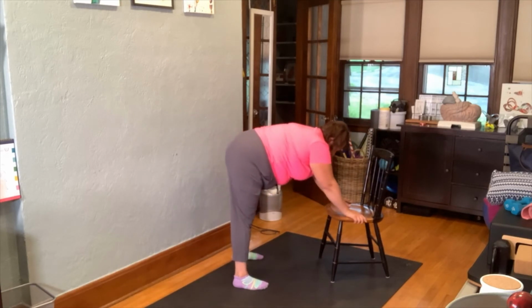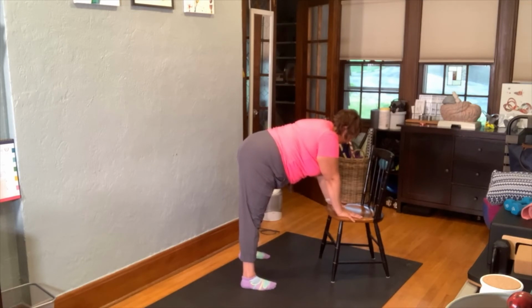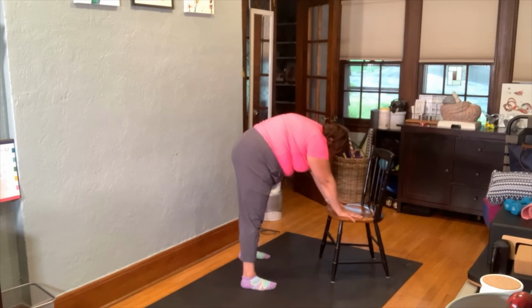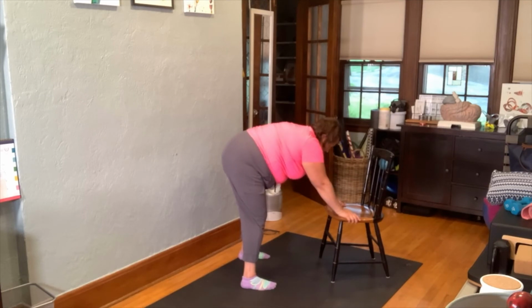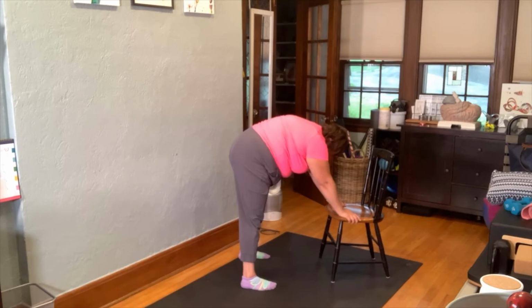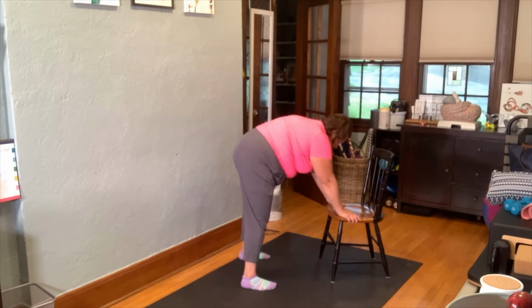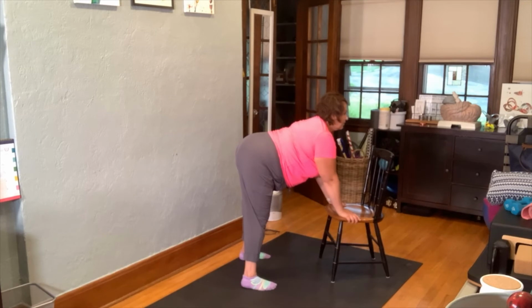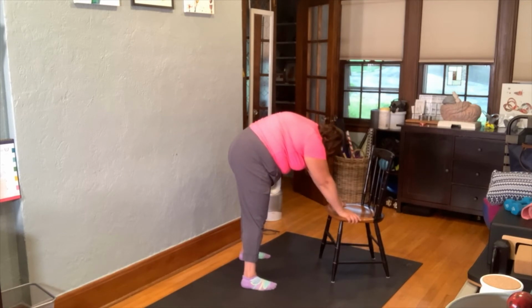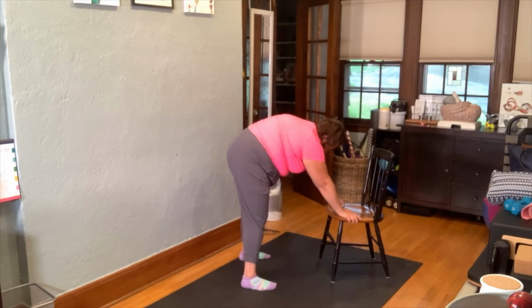And then let's bring our weight forward. So we're in on our hands with our elbows extended, and let's do some cat and cow just to get some more movement through our spine. So you're going to pull your belly in and drop your head, and then drop your belly and lift up. Pull in and drop your head, and then drop your belly and lift your head up. So breathing in is when you round through your spine. Breathing out is when you're extending. And this, you're really doing at your own pace, having it match your breath.